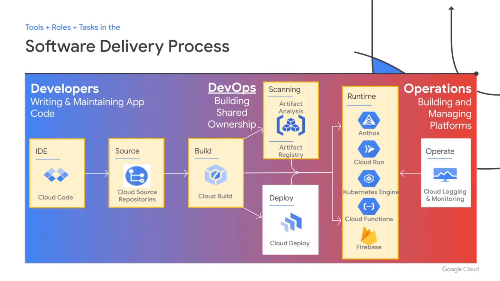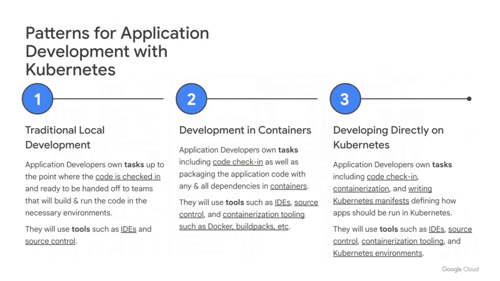There's plenty of more ops-oriented stuff in Kubernetes that developers may not really need, but your ops teams might. So be careful to make sure your devs are learning about the bits of Kubernetes that make the most sense for them. So those are the three most common patterns I see businesses implementing with regard to app development on Kubernetes. Which one is right for you depends on how you want to distribute tasks and ownership. If you want to keep app devs focused on code and just commit to source control and have someone else handle everything else, that's pattern one. If you want your app devs to start containerizing their applications to package them with their dependencies, that's pattern two. And if you want your developers to own everything from how the app works, to its packaging, to how it's going to be run in a Kubernetes environment, then pattern three is for you.